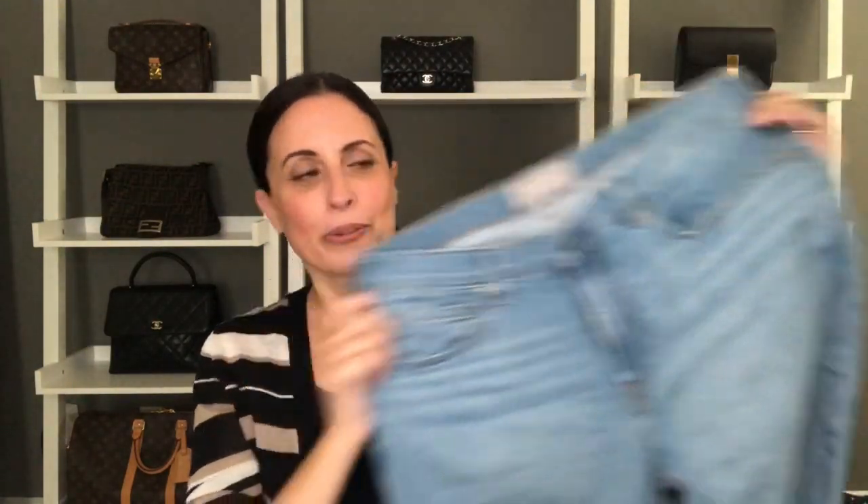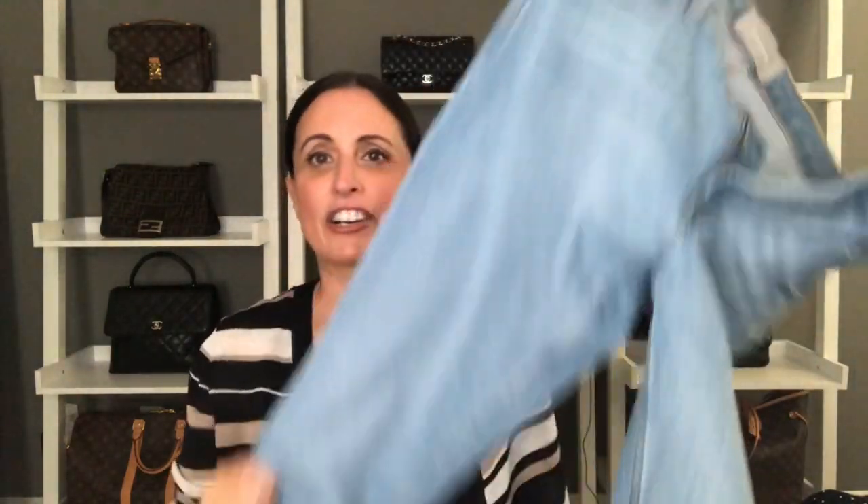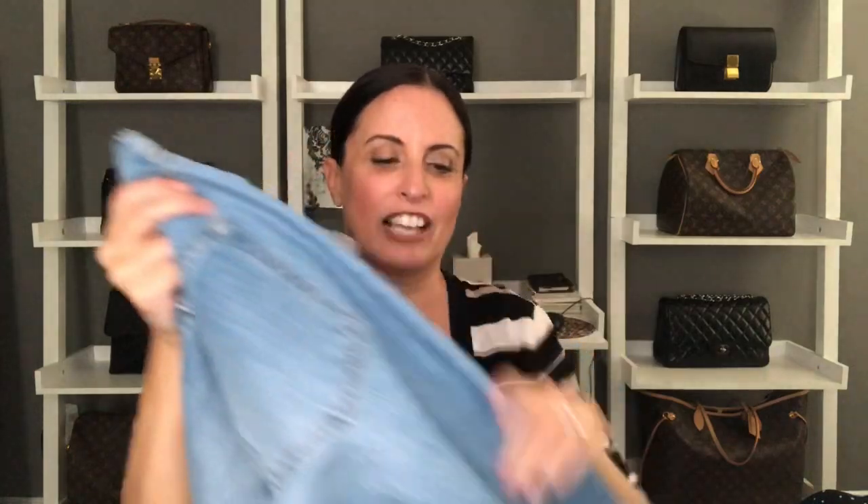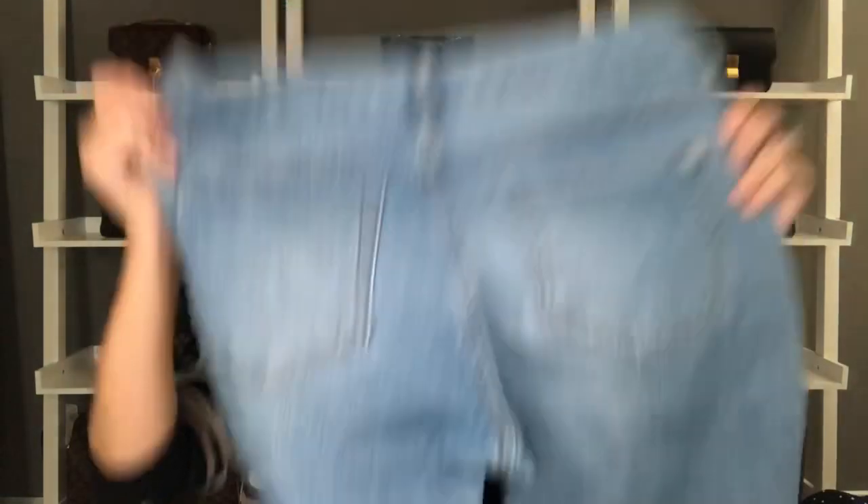The first thing I'm going to talk about are some jeans. For spring I love a light wash or white colored jean. I have two pairs from Everly — both mid-rise skinny jeans in a slightly stretchy but more rigid denim. This is the light wash color and I cut the ends which frayed them out a little, making them almost cropped. I loved them so much I got them in the bone color as well. They look really cute with white shoes like my new white Gucci mules.